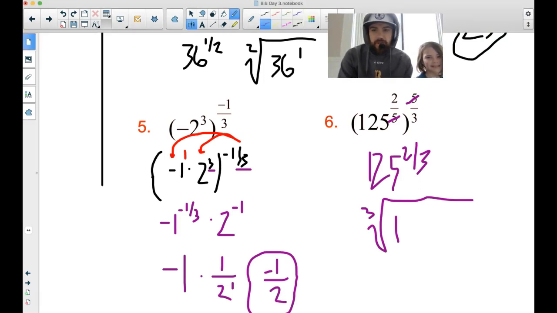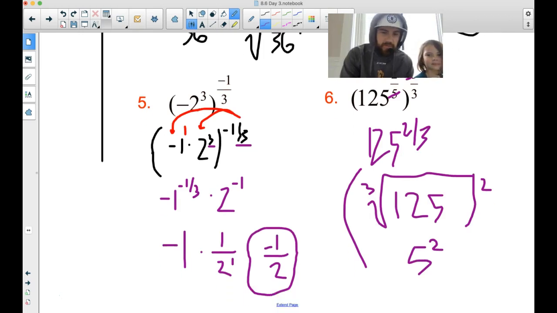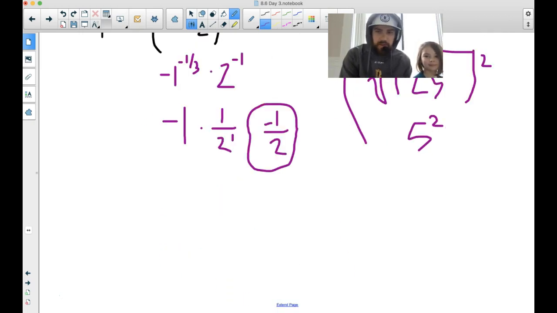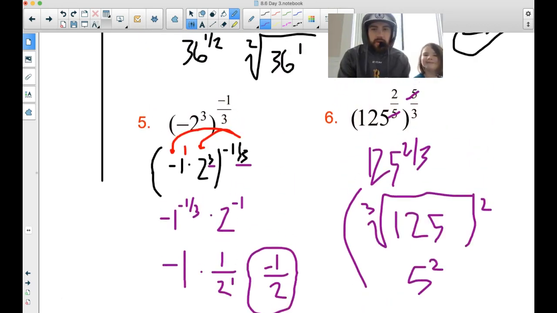All right, so the cube root of 125, squared, right? I'll put the 2 out there because I like to do that usually. Cube root of 125 is 5, and 5 squared. Do you know what squared means yet? No. Okay, this little 2 here, it's like up in the air. It's called an exponent. It means take the number, whatever it is, and multiply it by itself. So it's 5 times 5, which is 25. We call it squared. Square root. Yeah, this is like a square root kind of, that symbol.